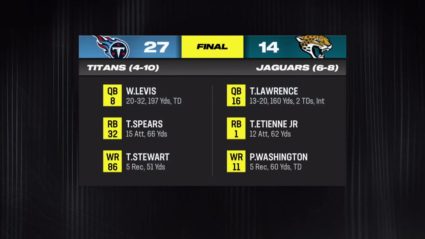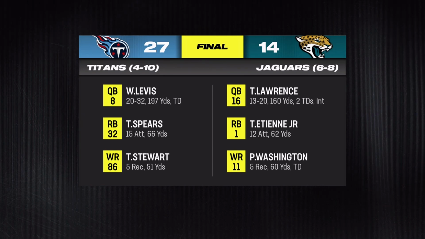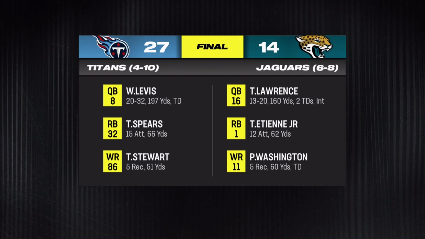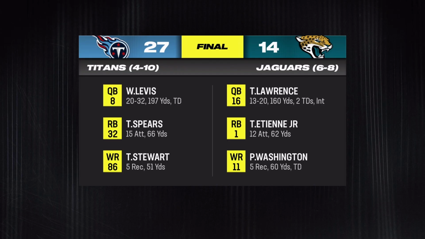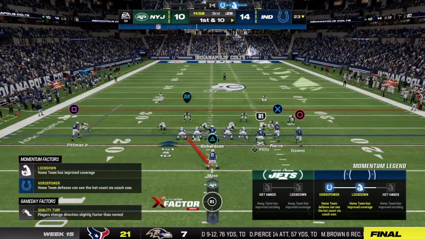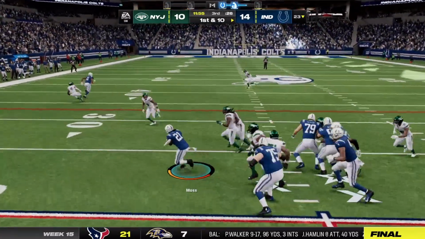Division rivalry game down here is Jacksonville getting beaten by Tennessee, 27-14. Okay, Tennessee trying to make a little bit of a comeback, so they're not completely out of place. And I think the Jaguars, even if there's a wild card chance, I think their season is pretty much done at this point. We'll probably be the only ones representing the AFC South in this year's postseason.